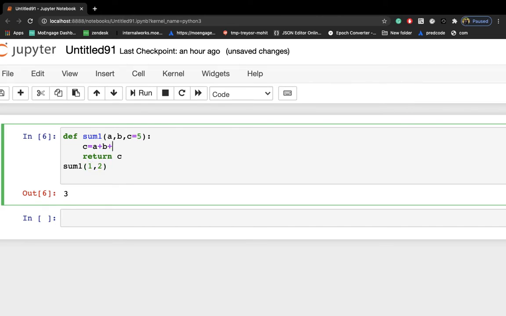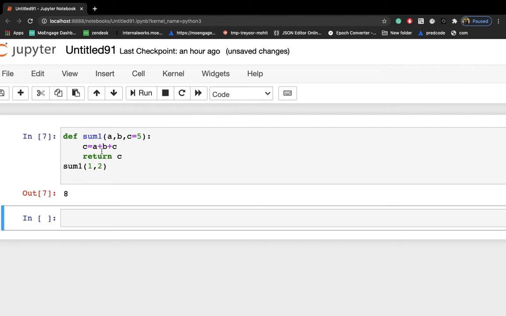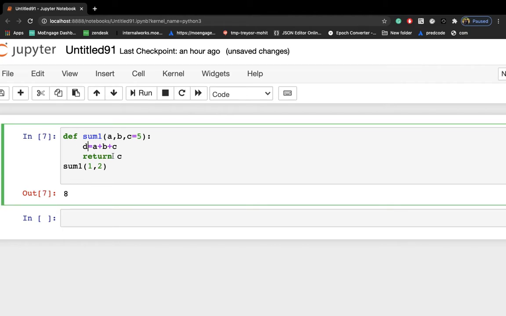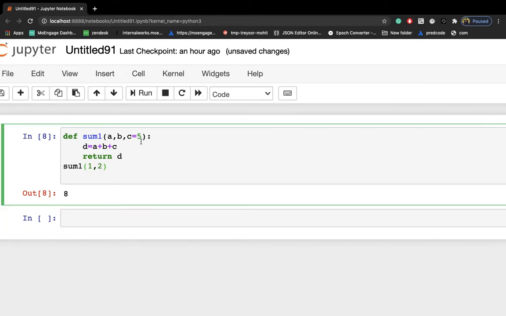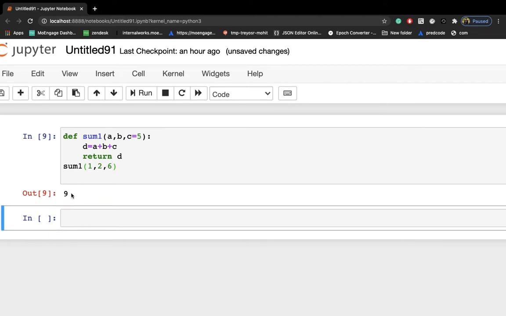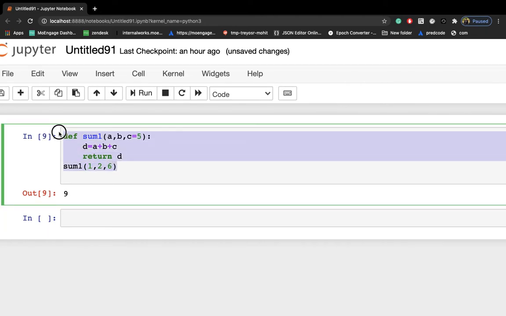So even if you are writing d, sorry, let me return d. So 1 plus 2 is 3, 3 plus 5 is 8, right? It's optional, you can write 6 here also. So now c is 6, so a plus b plus c is 1 plus 2 is 3, 3 plus 6 is 9. Once you execute this, you will get 9, right? So that's how a function works, right?